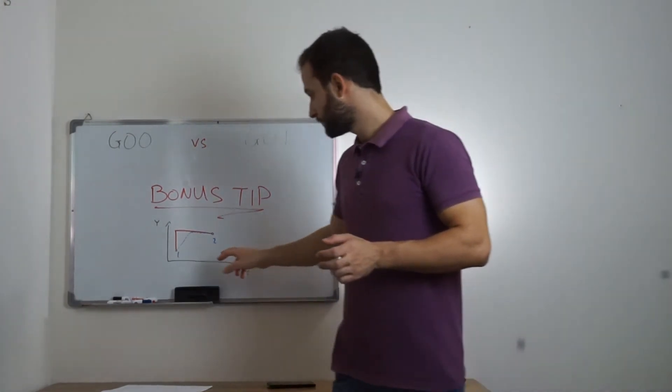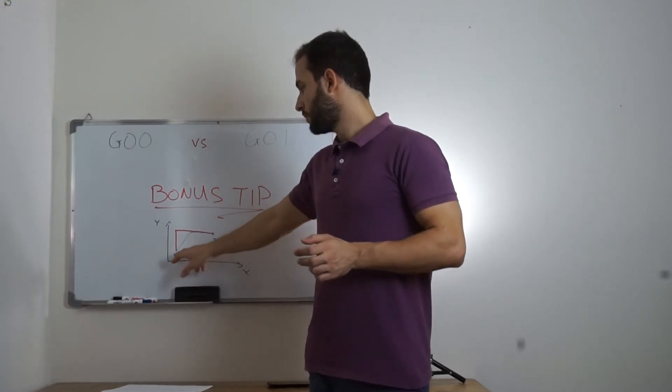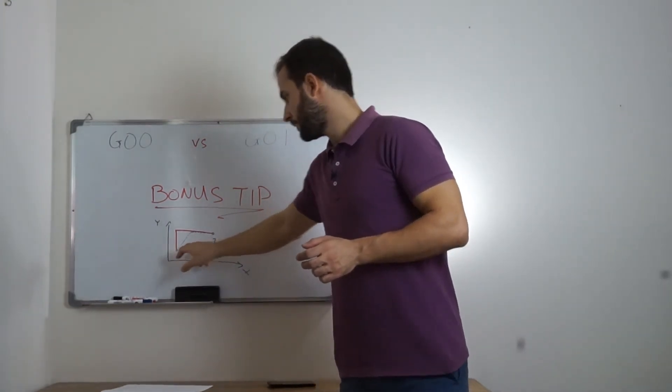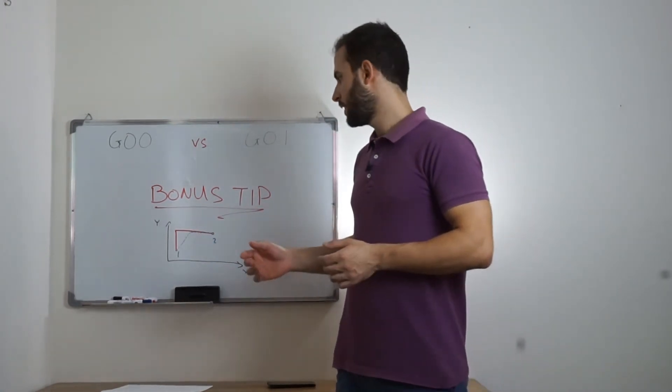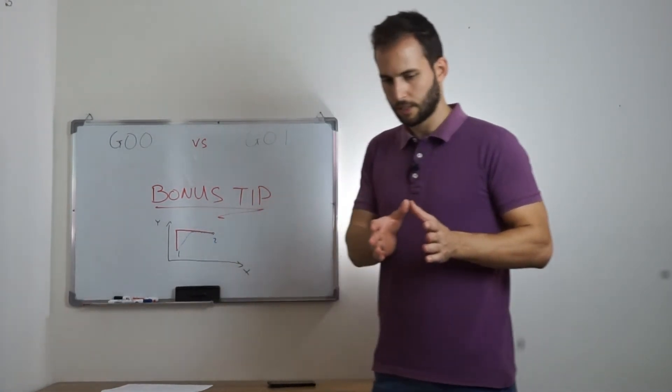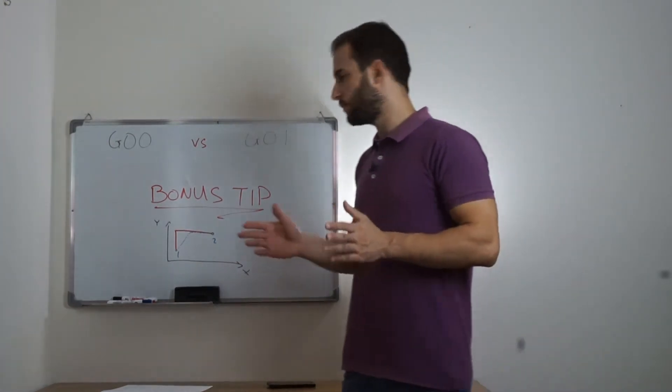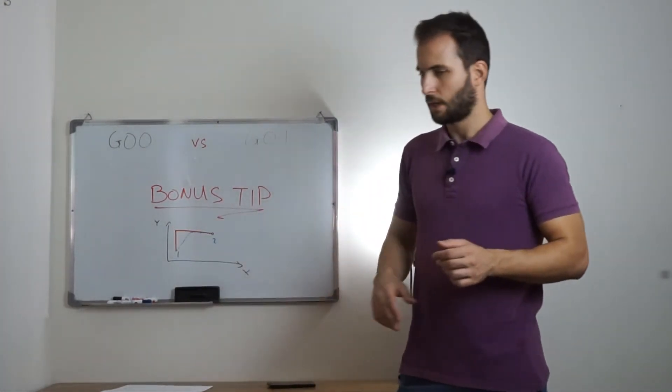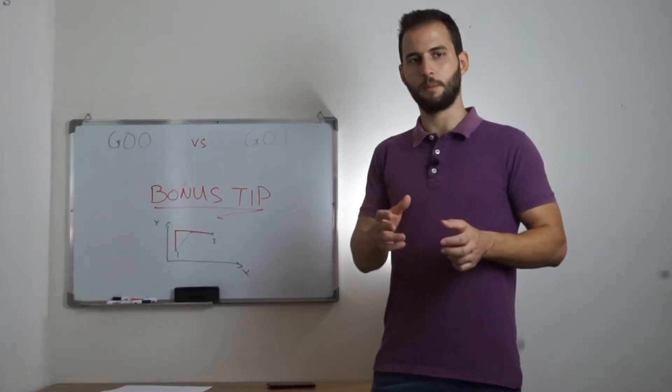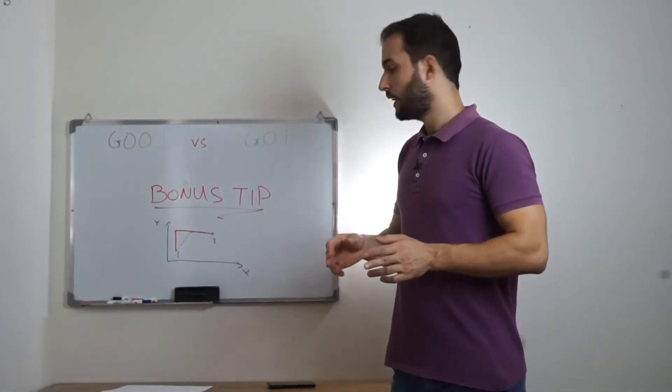Because, as we saw before, whenever you want to go from point 1 to point 2, the final movement will be something that is not very intuitive. So, if you break this line, this movement, into two different straight lines, it will be better for us programmers to understand, and it will be more safe.